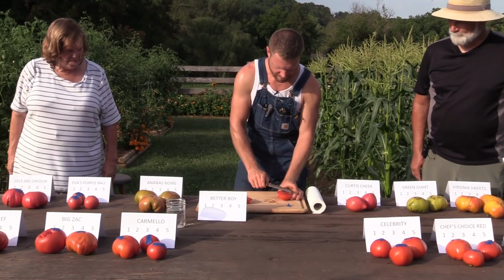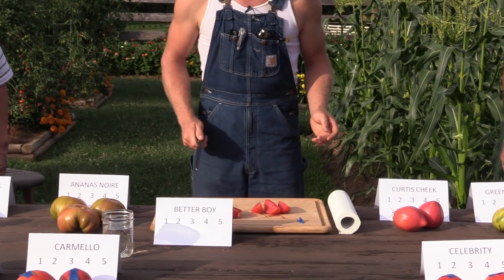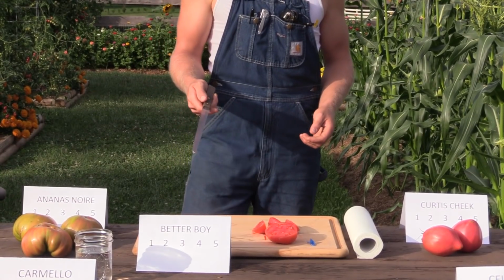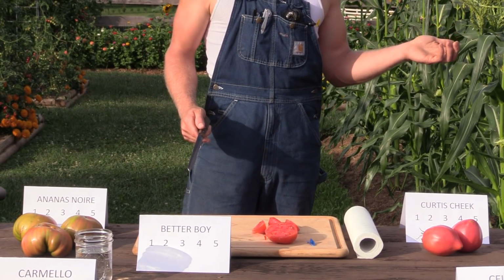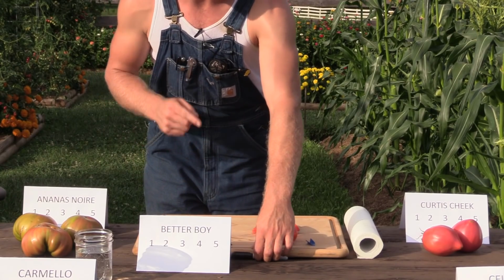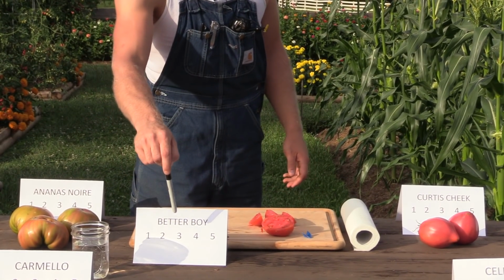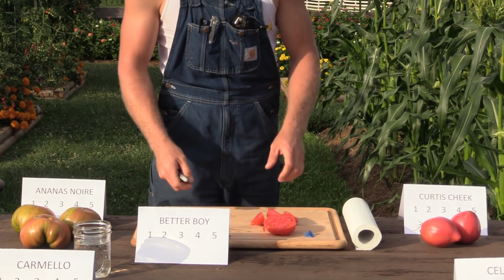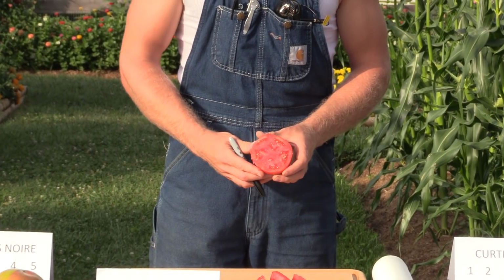And then I guess we'll each try a piece of it, and then we'll all give it a number, a rating of what we think from 1 to 5. Dave and I, you might recognize Dave from another video. He helped me out with the cherry tomatoes and the grape tomatoes and the snacking varieties. What Dave and I wound up doing was we decided to just do halfway in betweens as well. So we did 1.5, 2.5s, 3.5s, 4.5s. There you go. So it really made it like a 10-point scale. So we're going to do that this time, but each one of us will taste it and then we'll give it a number. That's the inside of this one.